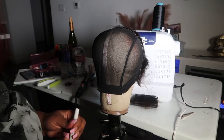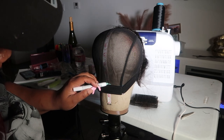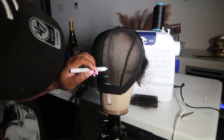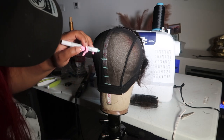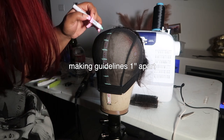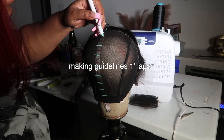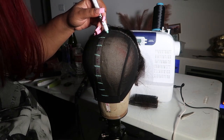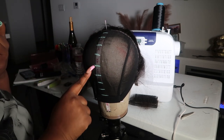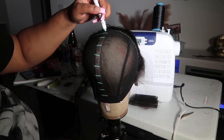Okay, it is 3 a.m. So let's do these guidelines. So I'm just going about a half inch, every inch, since it was starting uneven. I'm gonna go to the half, and I'm just using a pencil from makeup.